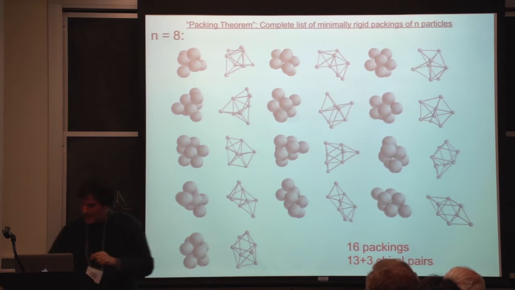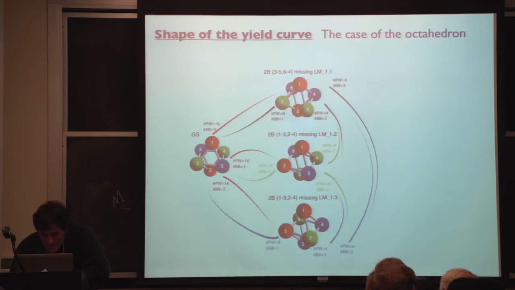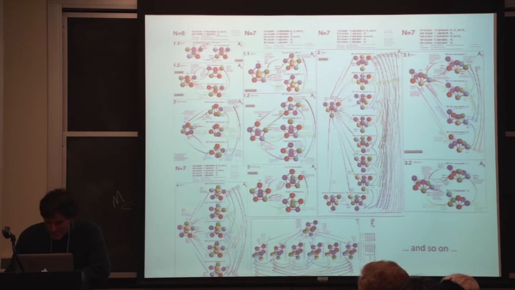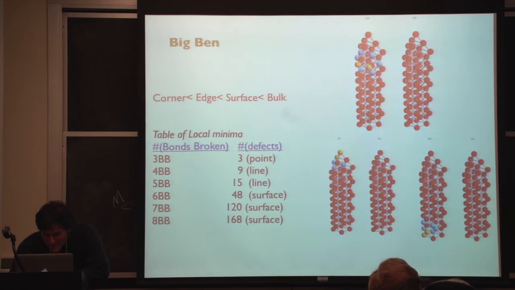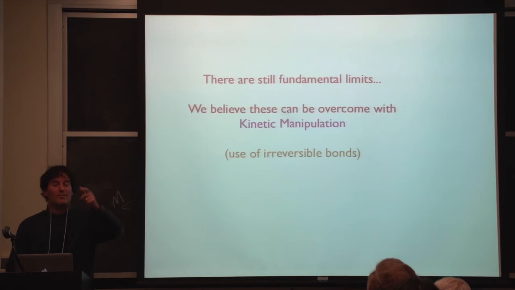It's embarrassing. See, I told you it was embarrassing. It's always embarrassing. But the good thing about this is that speakers have to show what they were thinking they were going to do. So you see how bad it was. All right, it keeps going. It's really bad. It was a badly designed talk. Bad Big Ben, yield curves, explanations, kinetic manipulation. Oh, see, irreversible bonds. It showed up, irreversible bonds.